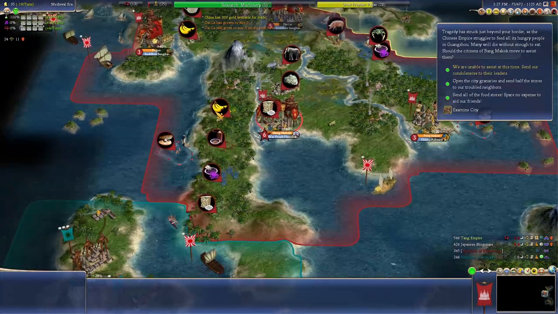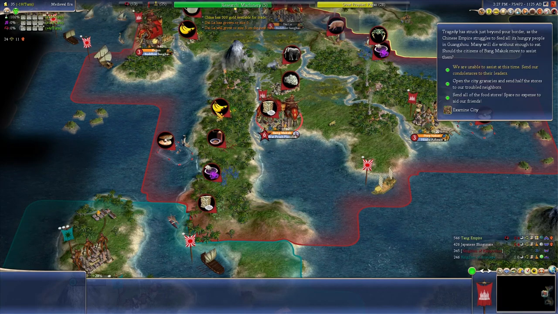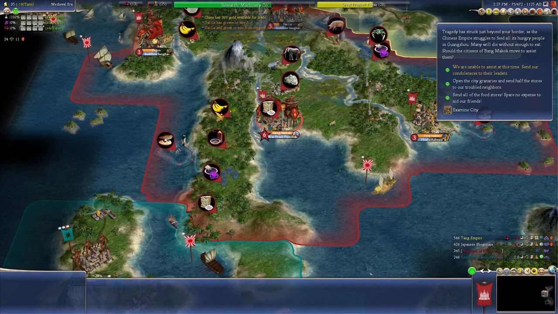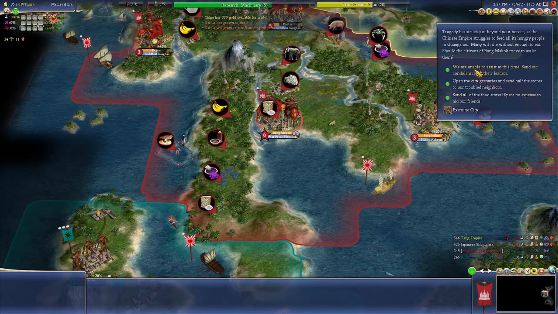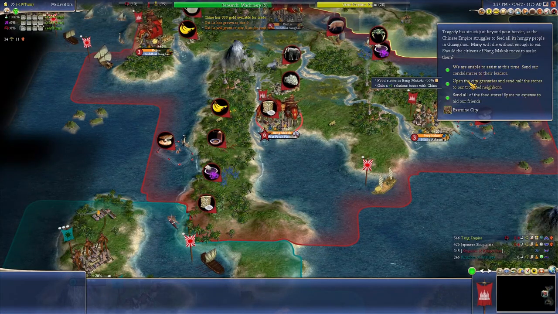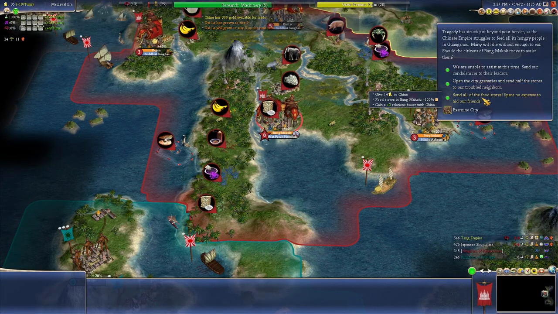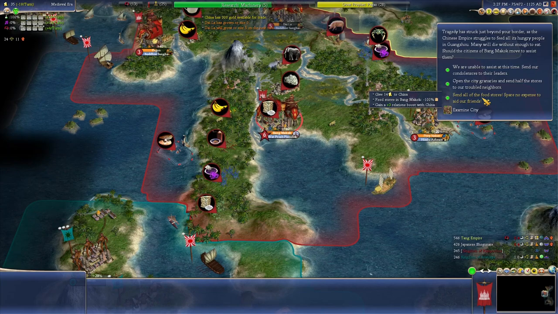Tragedy is struck just beyond your border. The Chinese Empire struggles to feed all of its hungry people in Hangzhou and die with others of famine. We are unable to assist. What do we get? Nothing. Open the granaries, minus 50% food plus 1 rations. I think they're collapsing anyway, to be quite honest with you.